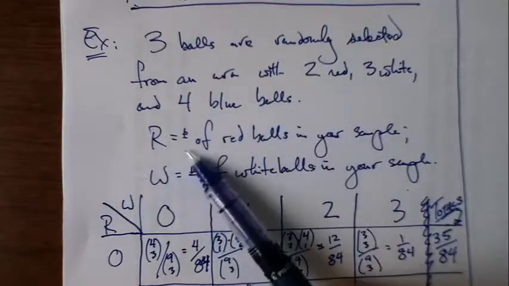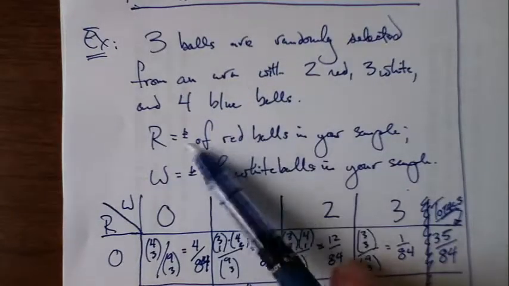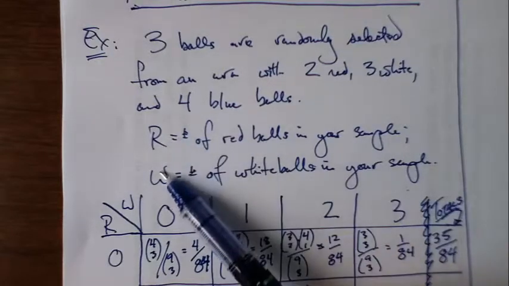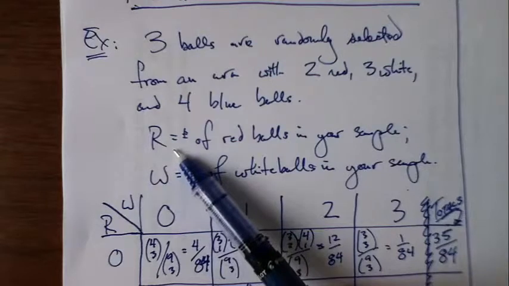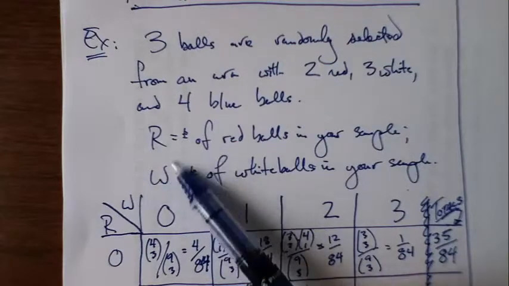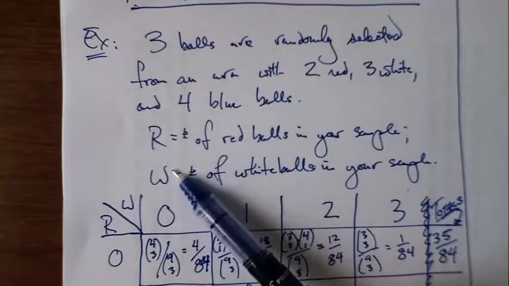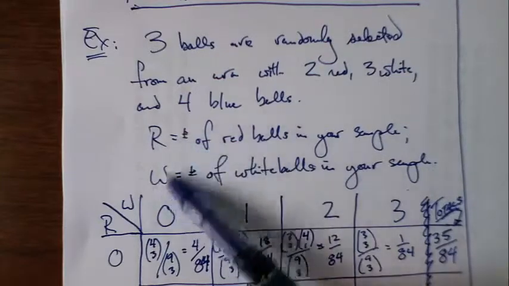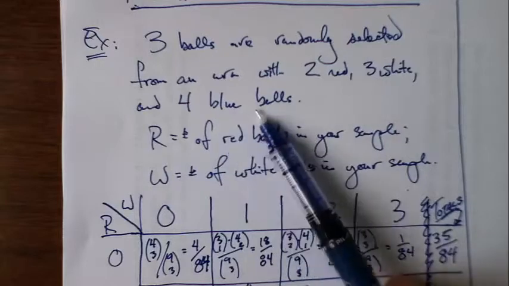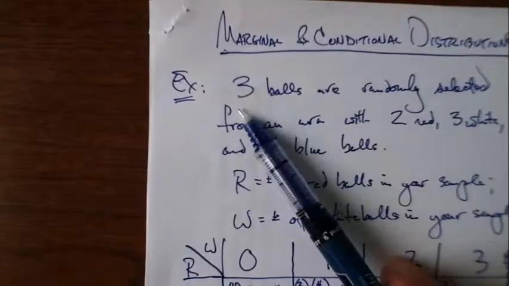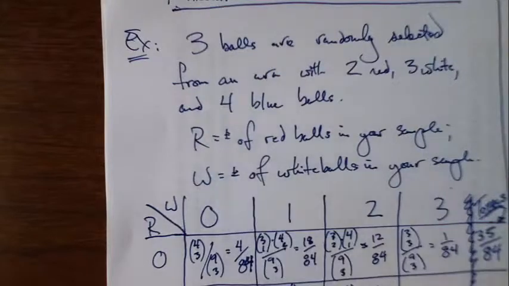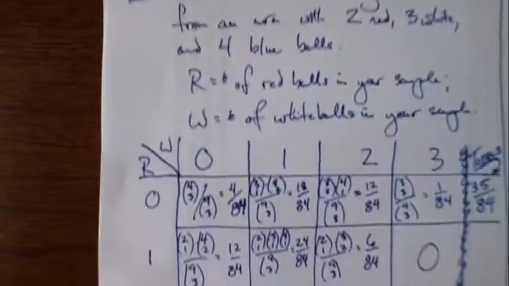This is an important but simple point: sometimes you don't need a complete picture. You don't need to track every single random variable in a situation to know everything about it. I can always recover the number of blue balls by taking 3 minus the sum of these 2. Okay, so let's take a look at what can happen here.